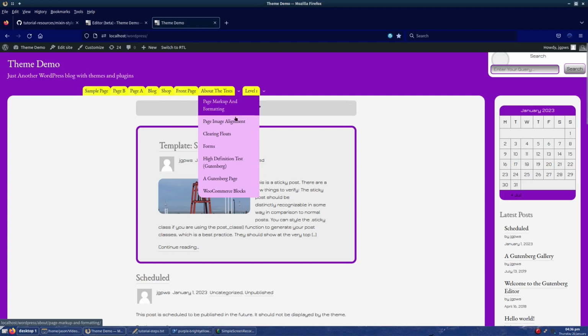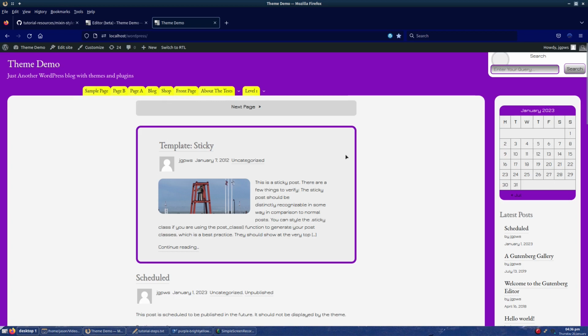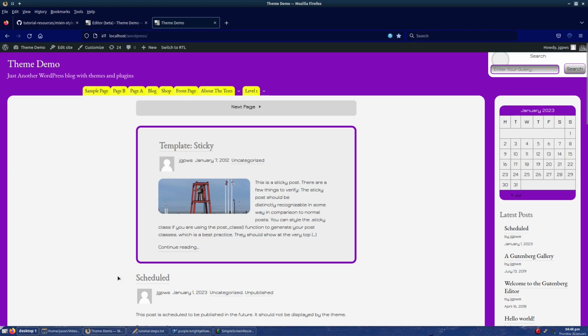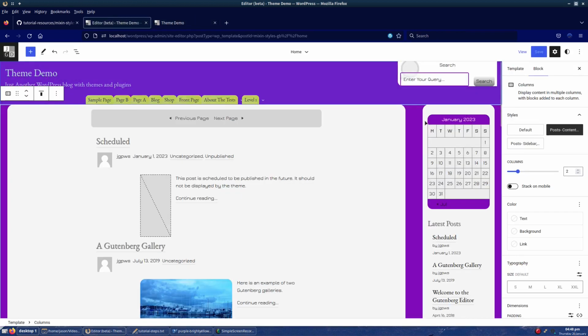Now our secondary color shows up behind the nav dropdowns, but our links don't have colors applied. We will work on those next. We can now add our 4 link styles and refresh. A copy of purple-bright-yellow.json will be in the tutorial resources GitHub repo.